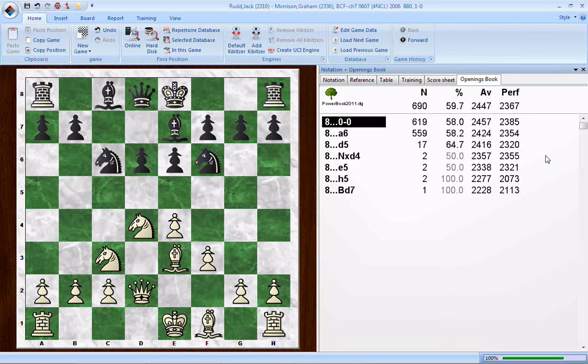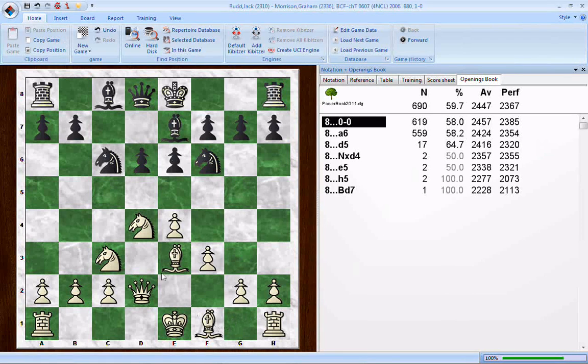And as we saw in the last video, I was musing over this particular position, and I looked at the top two moves for black, which are castles and a6, and I'm trying to find a commonality. What is the point of these two moves? Castling, of course, gets your king out of the center, but what's the big deal with a6? Well, the only reason to play a6 is to keep the white bishop off of b5. Black doesn't like the pin.